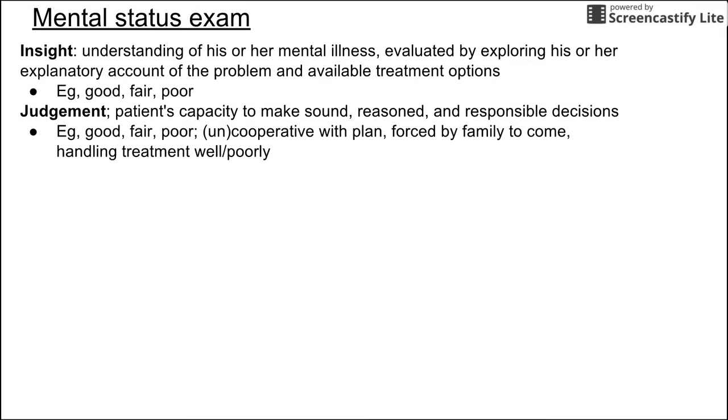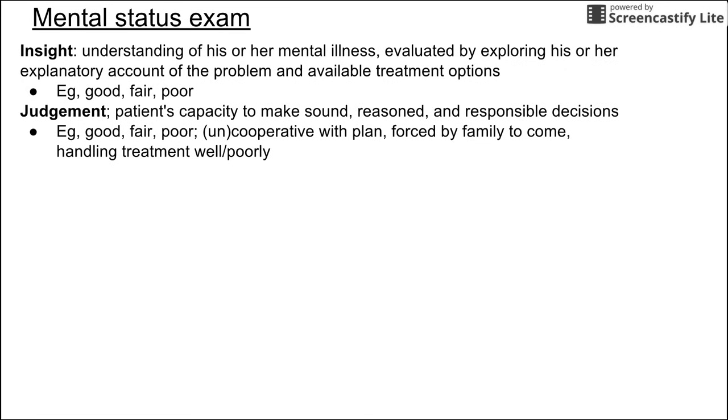On the other hand is judgment, which is a patient's capacity to make sound, reasoned, and responsible decisions. So essentially, how well do they follow up with their treatments? A patient who has schizophrenia, for instance, and takes their medications, is very compliant with them, takes them at the same time every day as instructed, would have good judgment. A patient who has poor insight is more predisposed to have poor judgment.